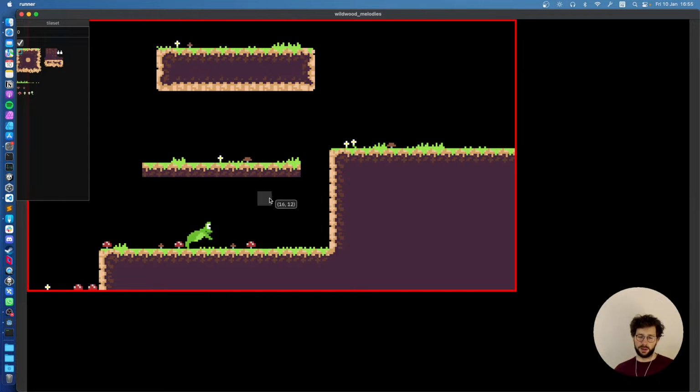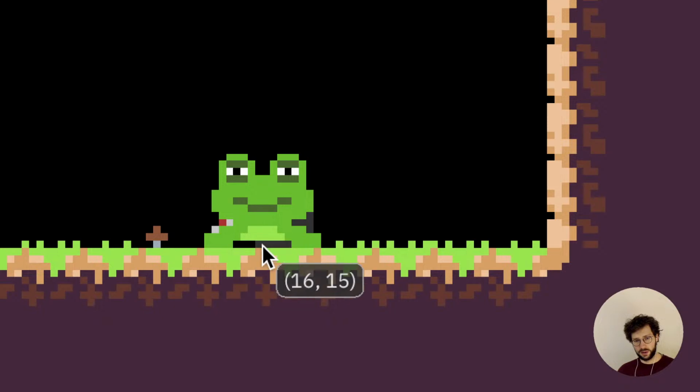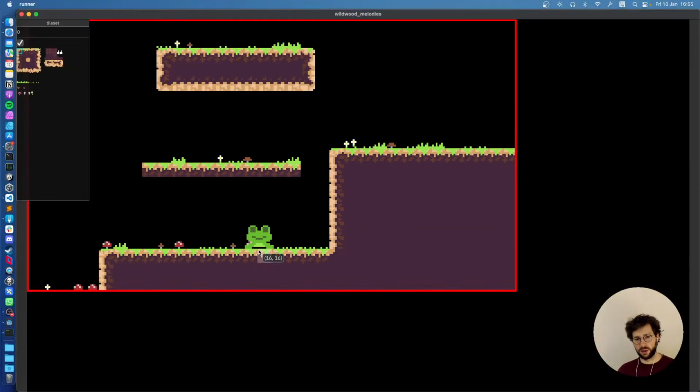Ah, yeah, okay. So the problem is we are doing all collision tests from here, in the middle of the legs of the frog. And so it looks like we are going through the roof, through the ceiling. But in fact, this point in between the legs is still below.